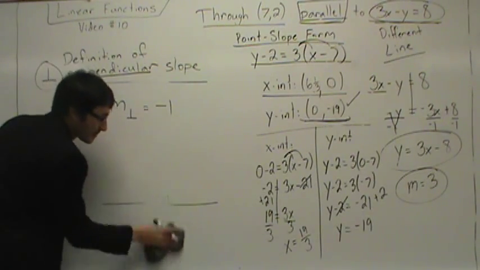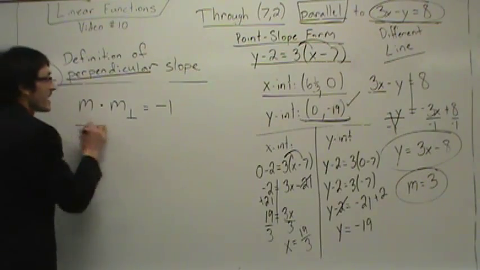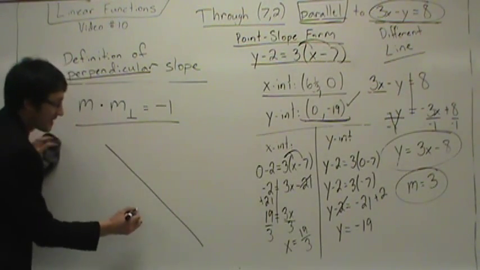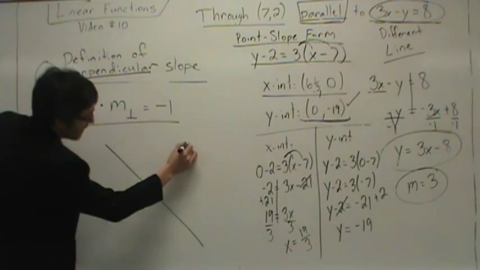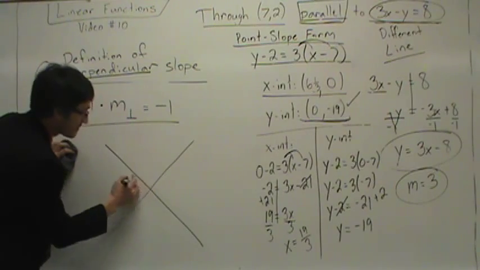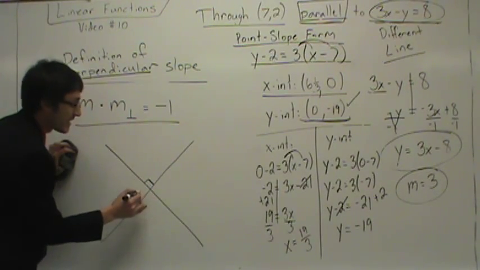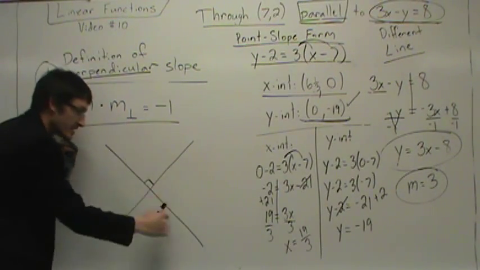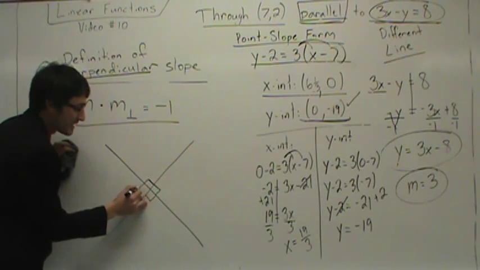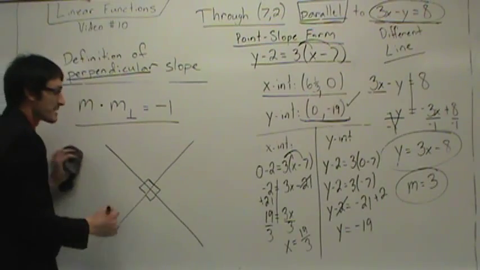Now, let me give you an example. Just to give you a heads up, if we have a line, the perpendicular line, I'm going to draw that, would be approximately this. Notice these two lines form a 90-degree angle. Remember, there are 360 degrees in a circle. 90 plus 90 plus 90 plus 90 gives 360.